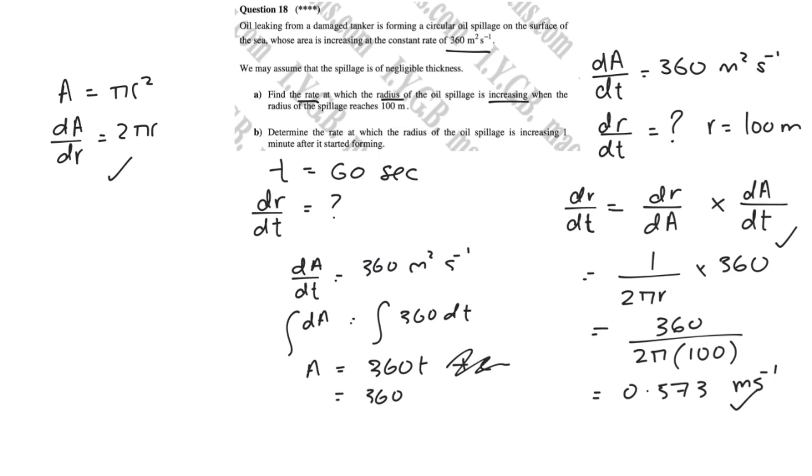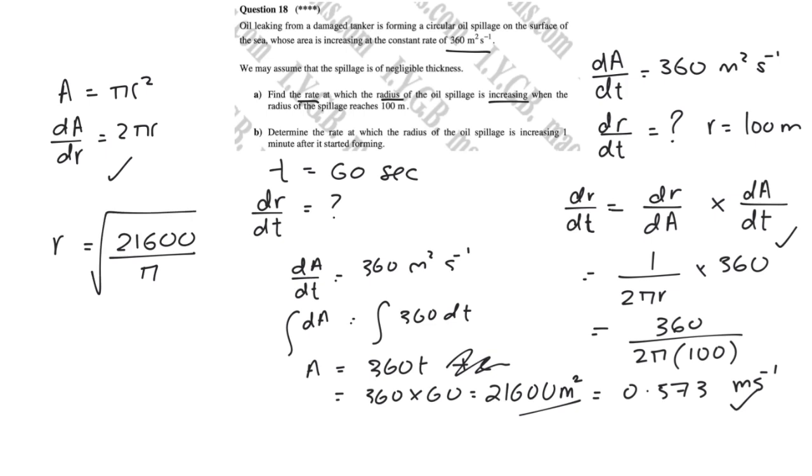So now 360 times 60 is how much? 21,600. I knew that. Sorry. So this is now the area, and pi r squared is equal to that. Exactly. So we can find out what r is. r is therefore 21600 divided by pi, and then square root that answer. You end up getting 82.91 something. Is that what you get, Aria? I didn't get that far, sorry.